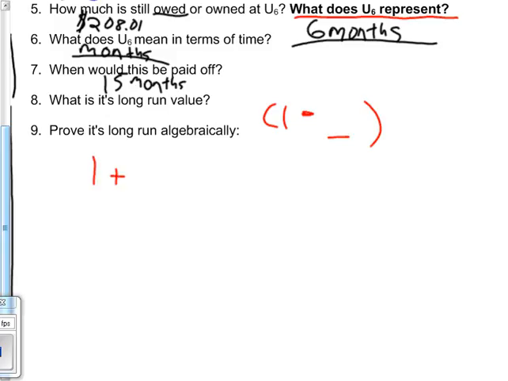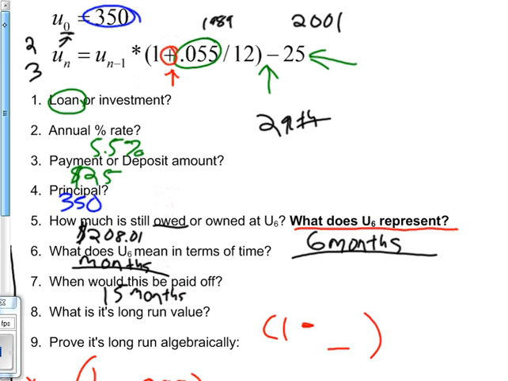I said it's possible to subtract 0.055 divided by 12, and it's x and x. Yes, this is a good point. It's totally possible to do this algebra and find out what the long run value would be. But if we plug this into our calculator and look, it's never going to stop at that value. It's basically just going to keep going negative.